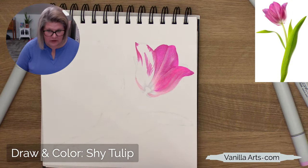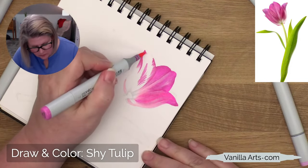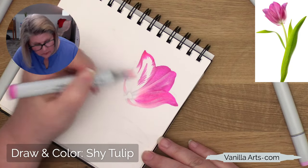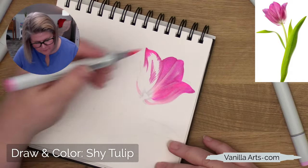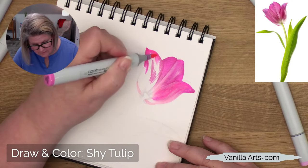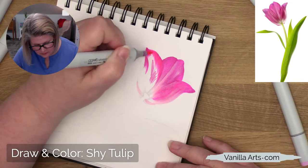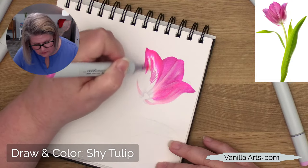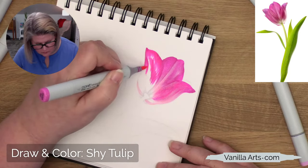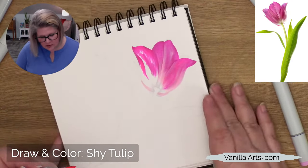So just kind of finding those dark areas. I may regret this fluorescent pink. But I went through, I've got all of the Copic RVs and I went through and I just couldn't find another one that fit value-wise in between the 55 and what I thought was going to be using the 52. Should have tested it out on a piece of paper.